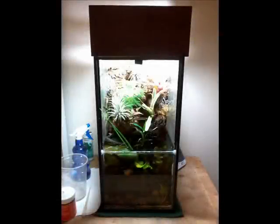So all the inhabitants seem to be doing well. I've got 2 glass shrimp, a dwarf African frog, and the balloon molly in the bottom. They're all doing well. They've been there, I would say, for the last 3 months or so. I'd have to look back at my own update. And then the 4 dart frogs have been in there for about a month. And they're doing well. They're maintaining their weight. I put the fruit flies in at the top, and they make their way down, and when they get down near the water level where the frogs hang out, they seem to get plenty. Of course, I'm still trying my hand at improving growing fruit fly cultures, but it seems to be going smoothly, which brings me to my next project.